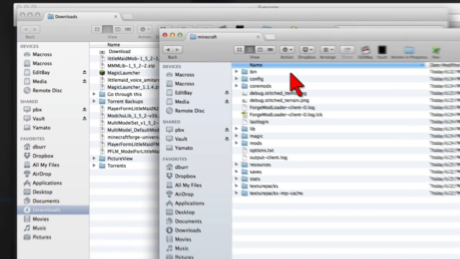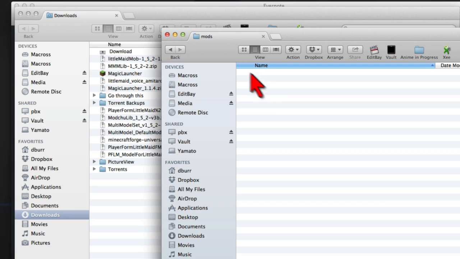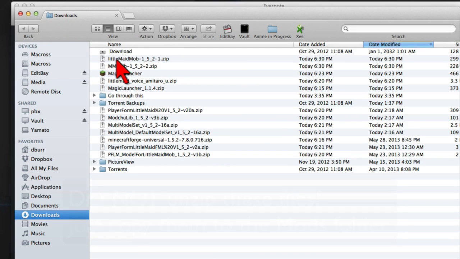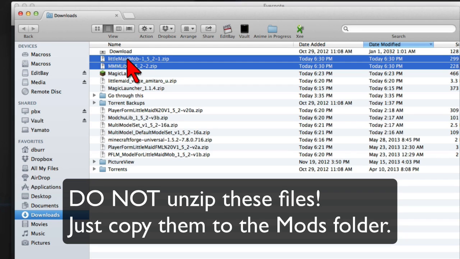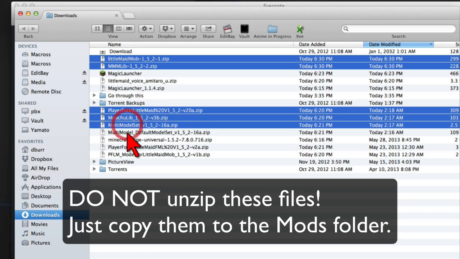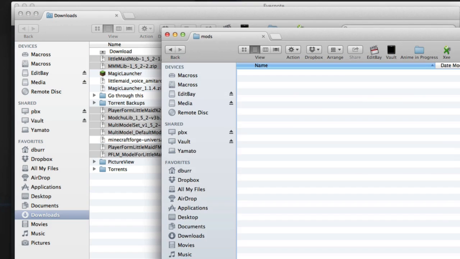Now, in your Minecraft folder, you'll see a bunch of other files and folders. The one we're interested in here is the mods folder, because that's where you put mods that you want to install. So what we're going to do now is drag over all of the mod files that we downloaded. So there's the two, mmmlib and LittleMaidMob, as well as I'm going to install Playerform LittleMaid here. Again, this is optional, so you can skip it if you want. So there's 6 files that come as part of Playerform. And you just want to take those and plop them right into the mods directory.